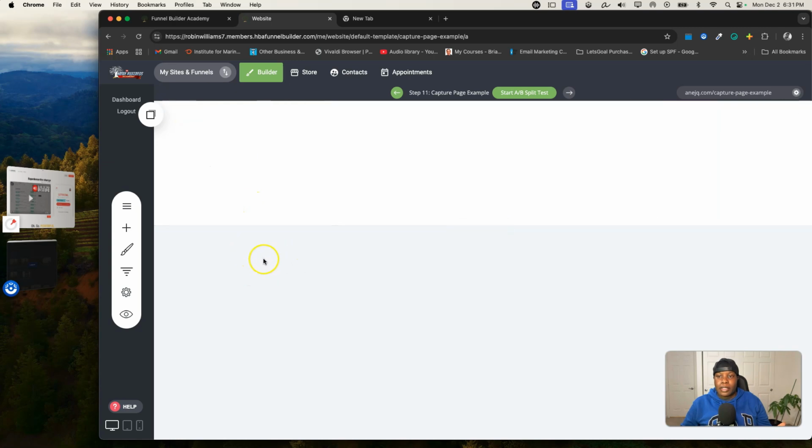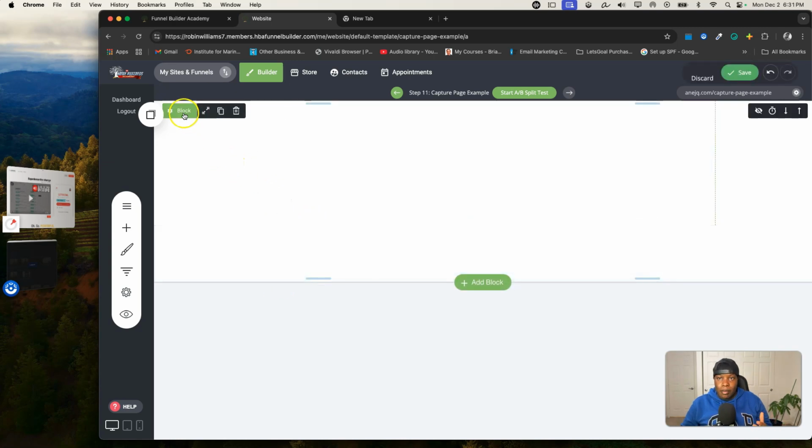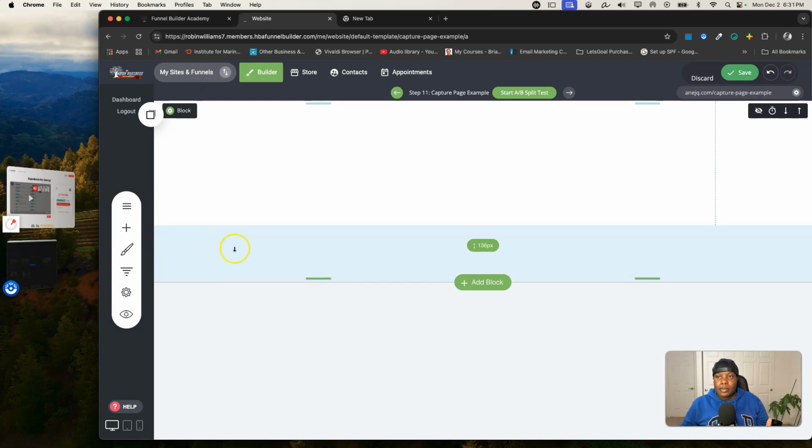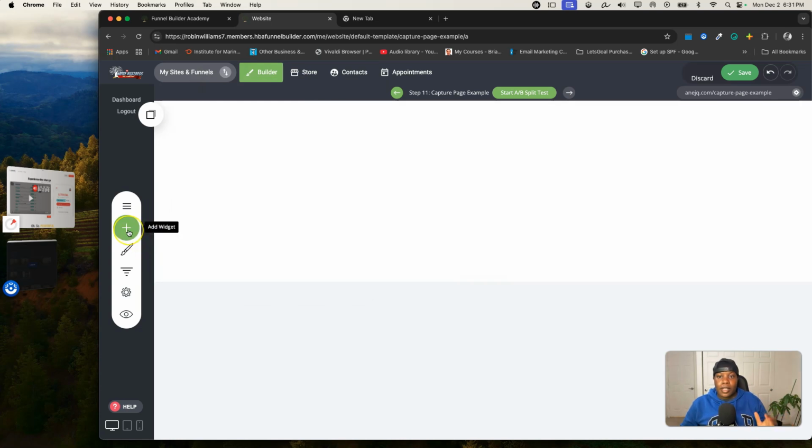and I typically like my pages to be white color in the background, maybe something like this here that you see at the bottom, but we're going to stick with the white color. But keep in mind that you can go in the blocks and start changing the colors and everything like that. We're going to keep this video very specific to creating a capture page, not so much designing a capture page, so that I can make this very short, as well as you'll be able to find other design features and stuff throughout these tutorials.